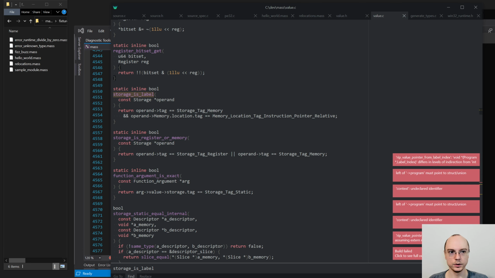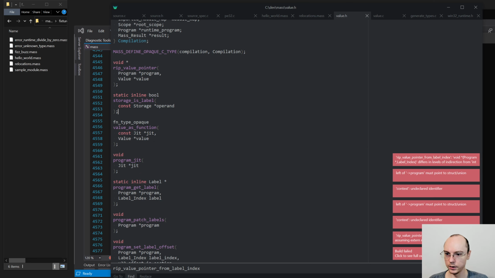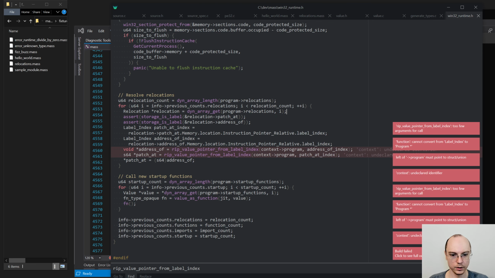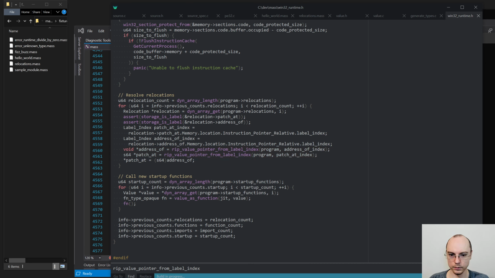We need to also add this function to here. And we are good.